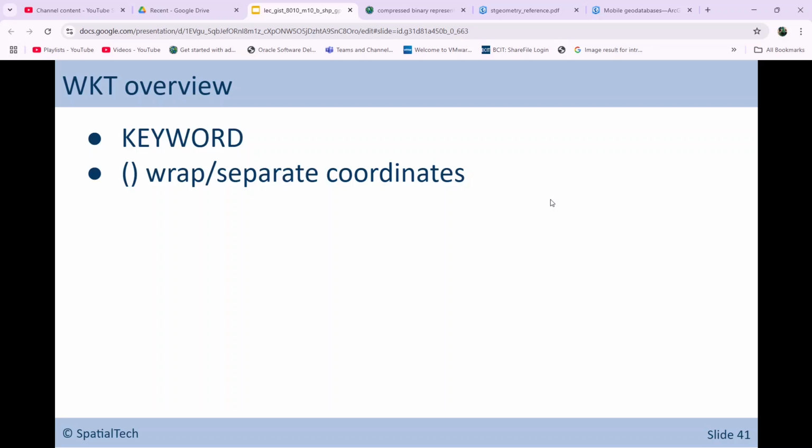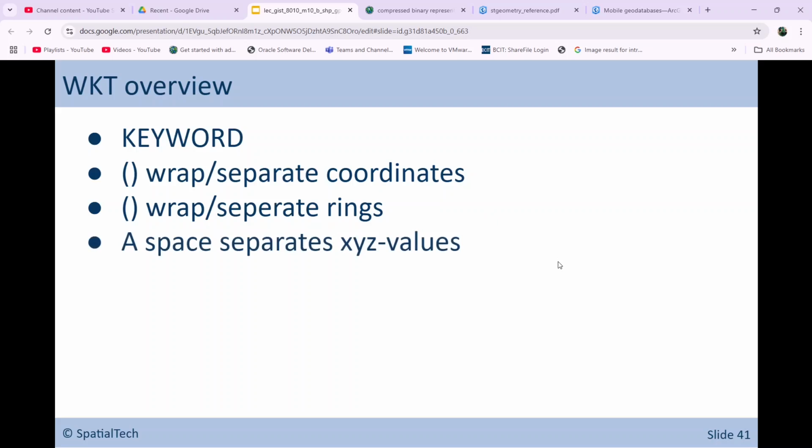Usually the coordinates that represent that geometry are wrapped in parentheses, okay? If you're from the JavaScript or JSON world, you go, this is for functions. We never really see this in the JSON world, so it's different. If it's something like a polygon that has exterior rings, you'll see a whole bunch of parentheses. You might even see three parentheses start off your type.